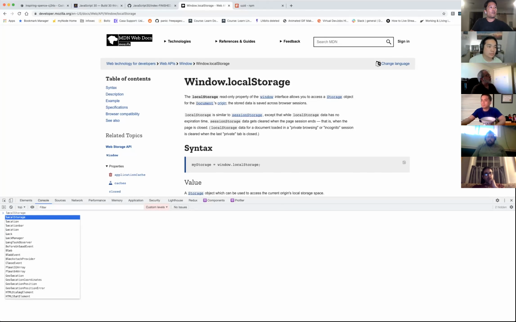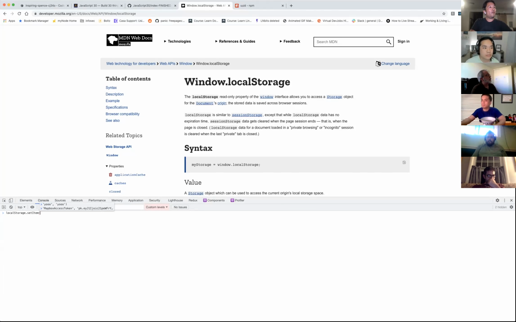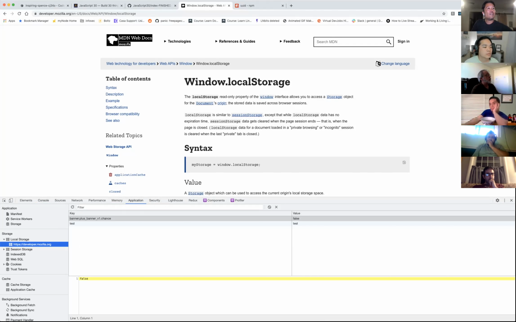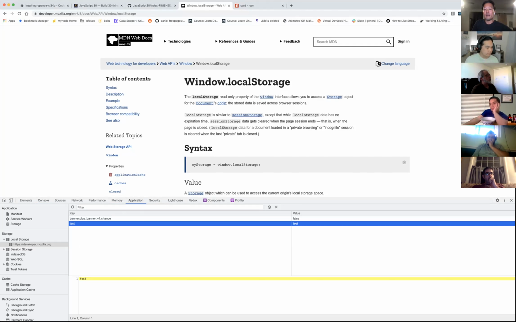I just do localStorage.setItem test. So I'm going to store an item in local storage with the key test and the value of test. If I do that and go back and look in local storage, now there's test in there.